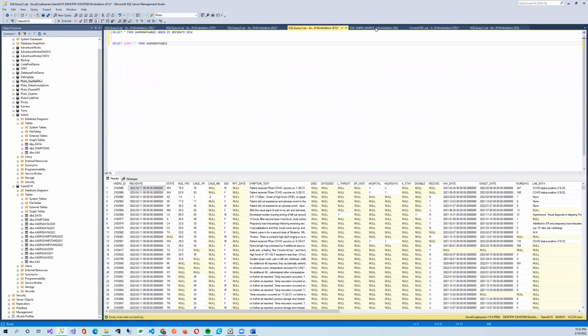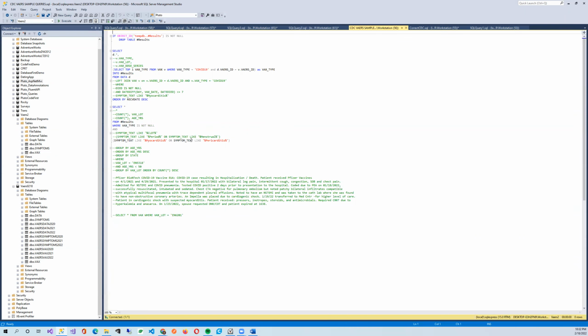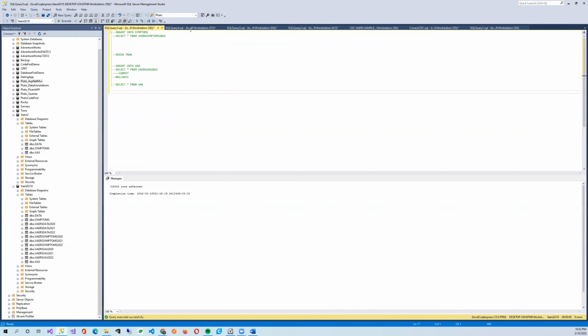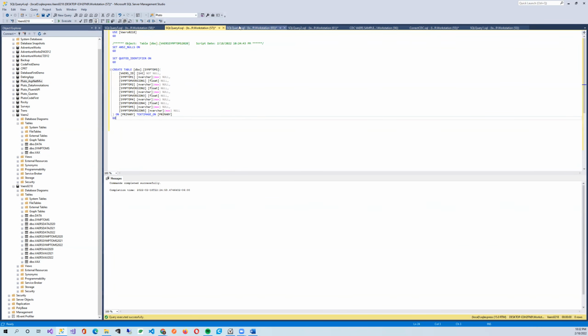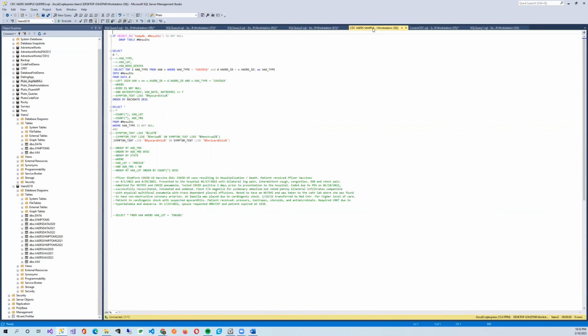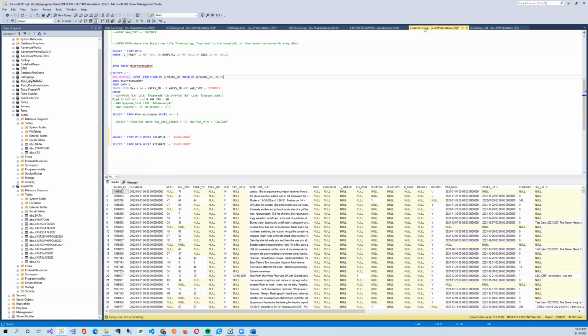It's actually on the other video as well. So what I did last time was select star from data where symptom_text was like myocarditis.